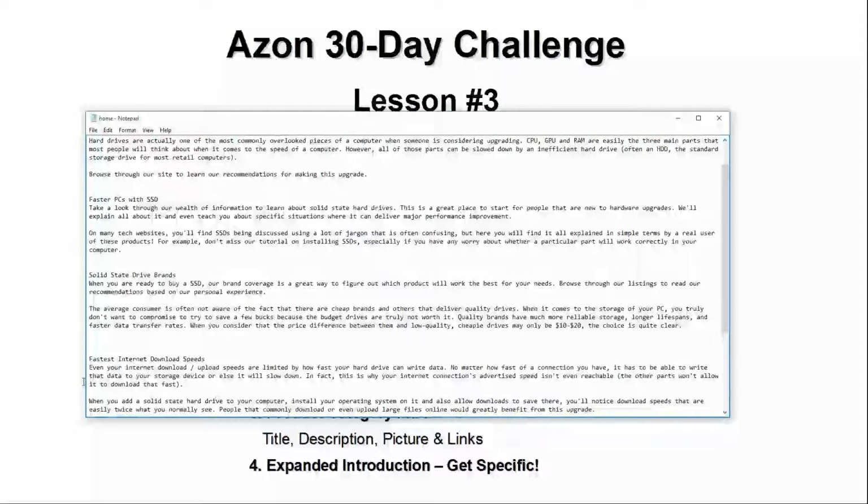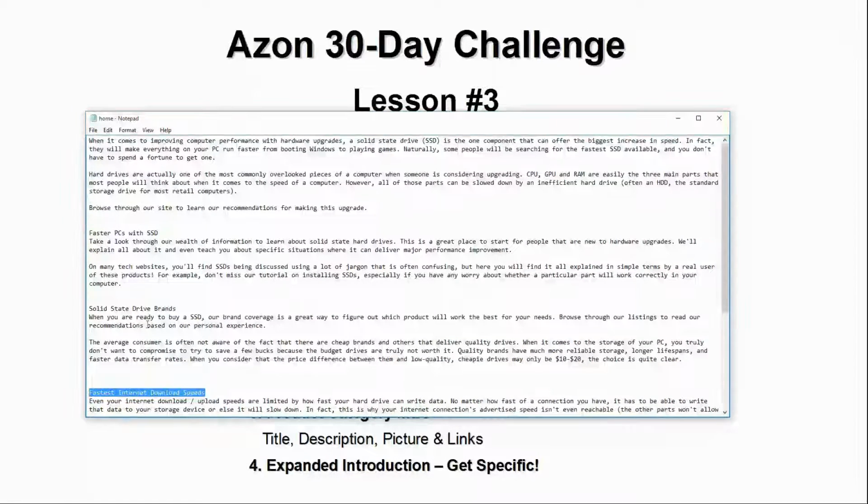So I got specific here. I'm addressing a topic that somebody might even search for that has a direct relation to what my primary keyword phrase is. On the homepage of my site, my primary keyword phrase is actually fastest SSD. You can see it right up here in the first paragraph of my content. I usually do try to include my primary keyword phrase in the first paragraph.